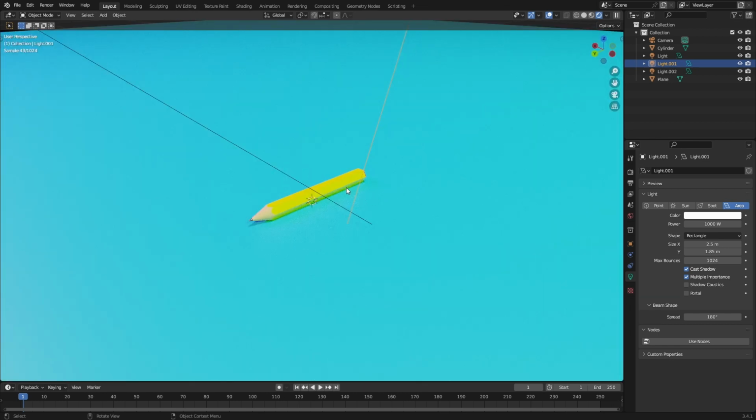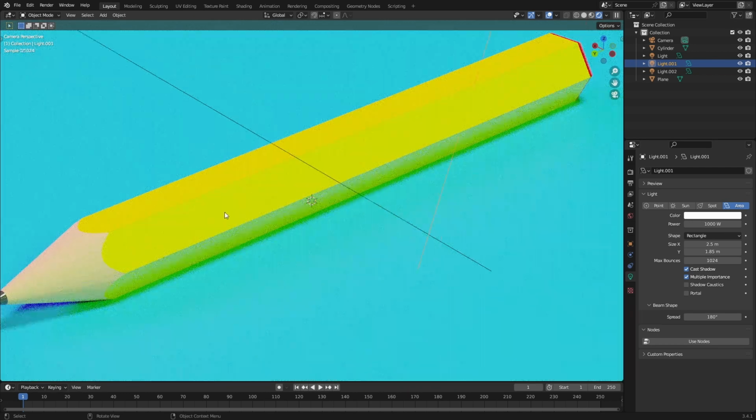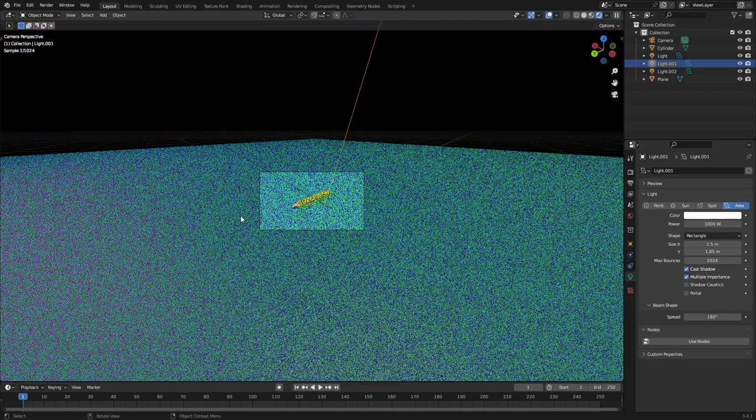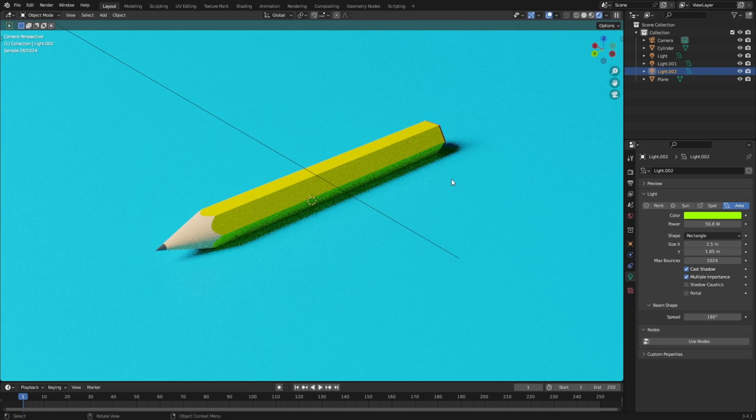And now I want it to be shown from this view, so we can press Ctrl-Alt-0 to move our camera to this view. So this will be what the final render looks like. So we might want to now once again change the position of all the lights. So yeah, this is something I'm now happy with.